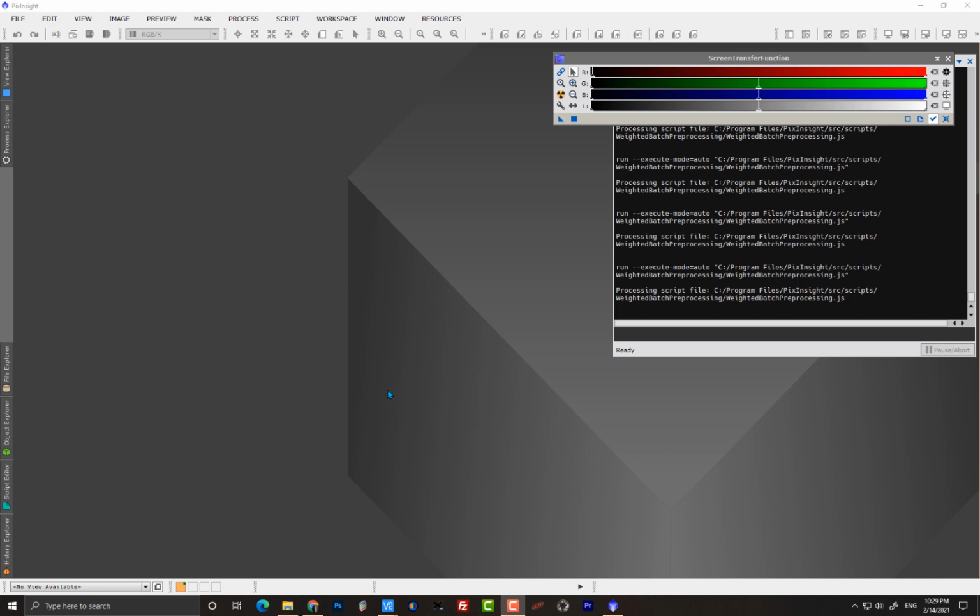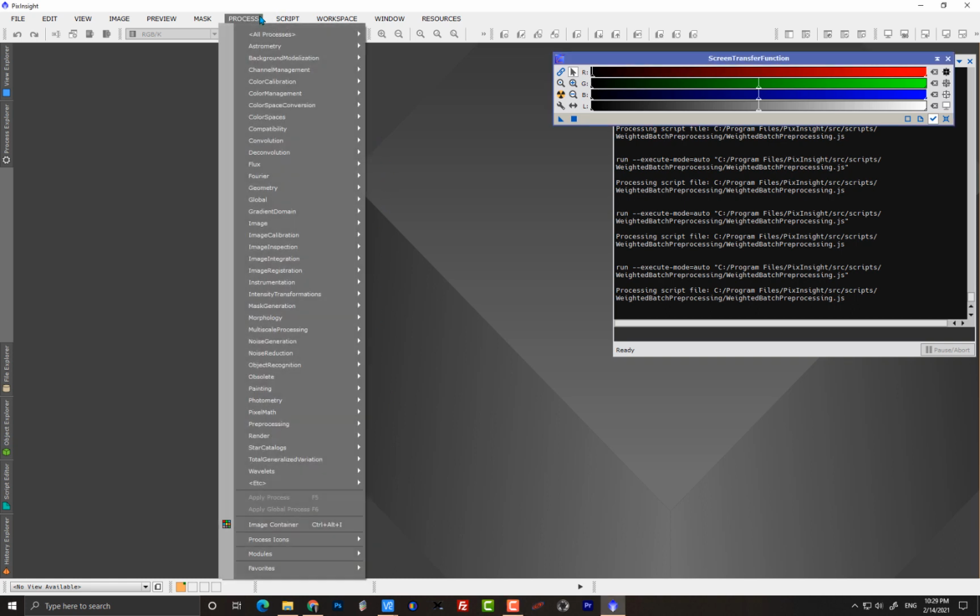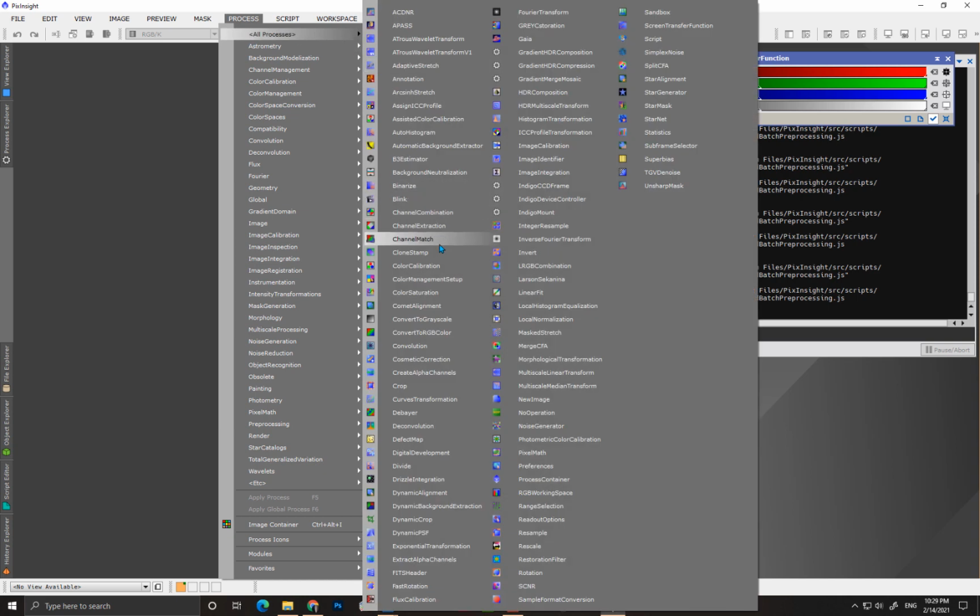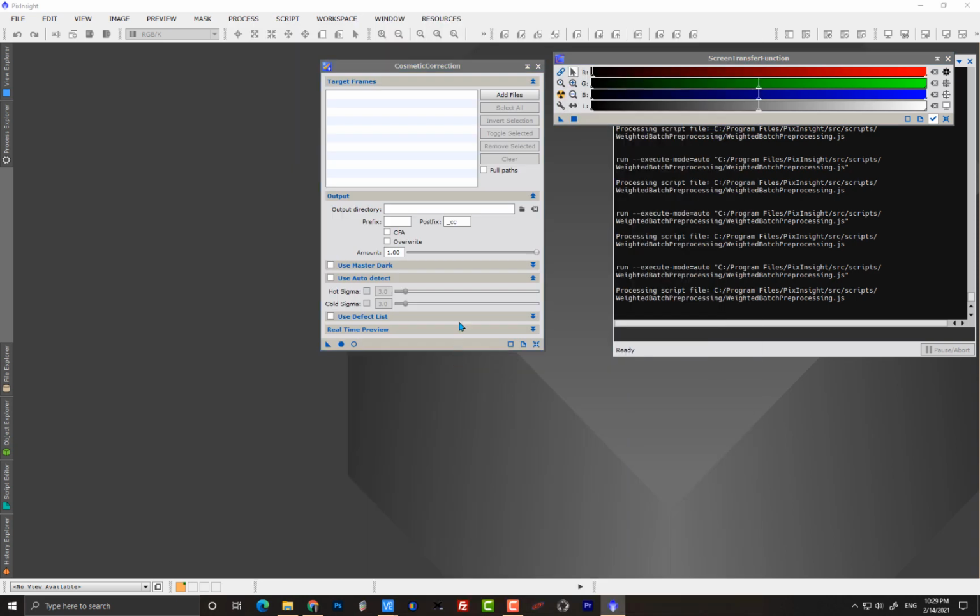Now, before we go into the script of WBPP, if you haven't visited any of the other sections yet, let me just refresh your memory: if you're going to take advantage of cosmetic correction, which is generally a good thing to do, you have to set up that template in advance. So this first example is going to have the CFA, the color filter array, and we'll use the auto detect with a sigma threshold to figure out what are hot pixels and what are not. This is a great, robust way of taking advantage of cosmetic correction.